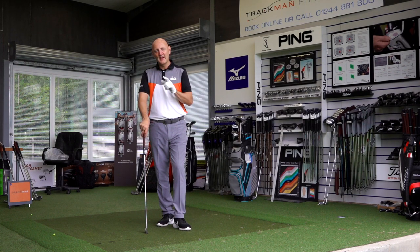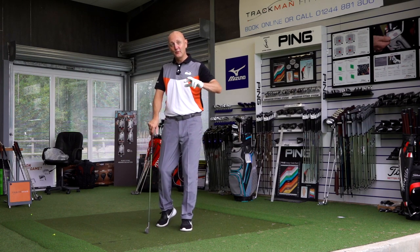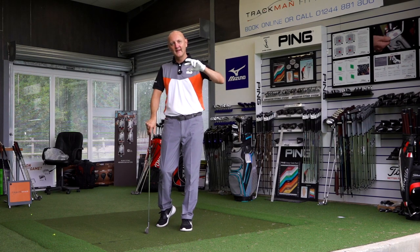I'll hit some more with this 7-iron, move into the 5-iron of this, and then I'll have a quick break and I'll talk about the difference between the two when we look at the i500 in both those two clubs as well.